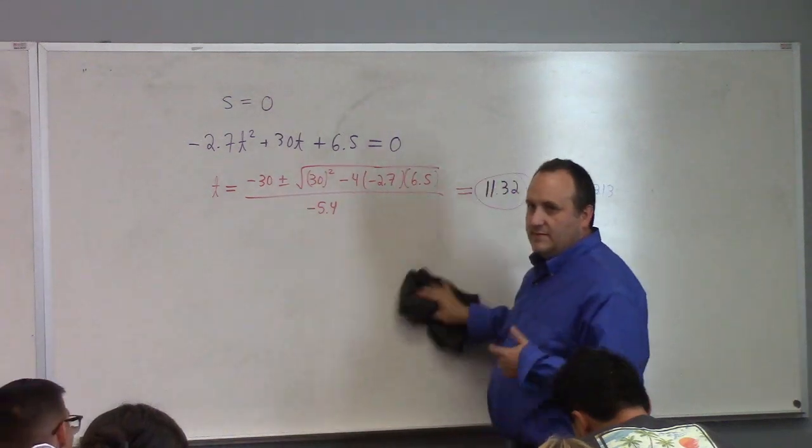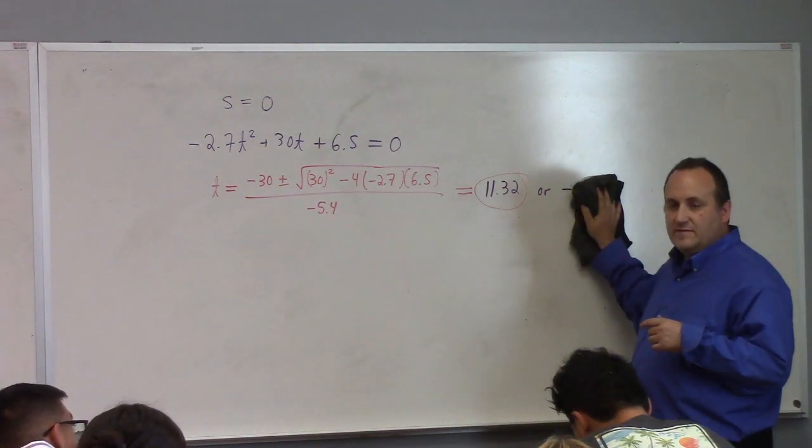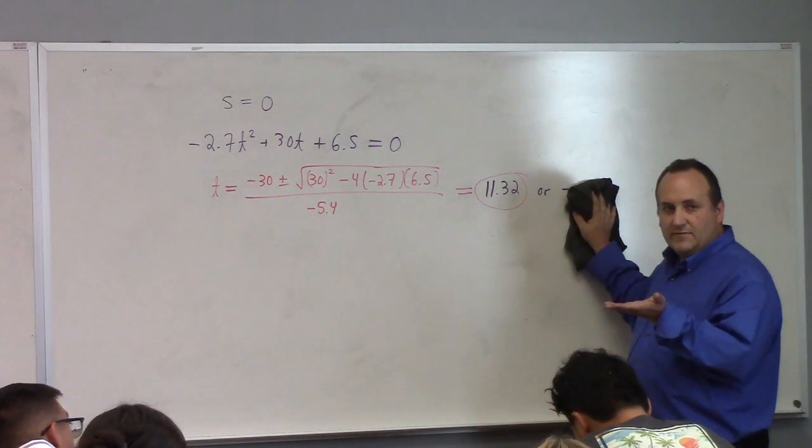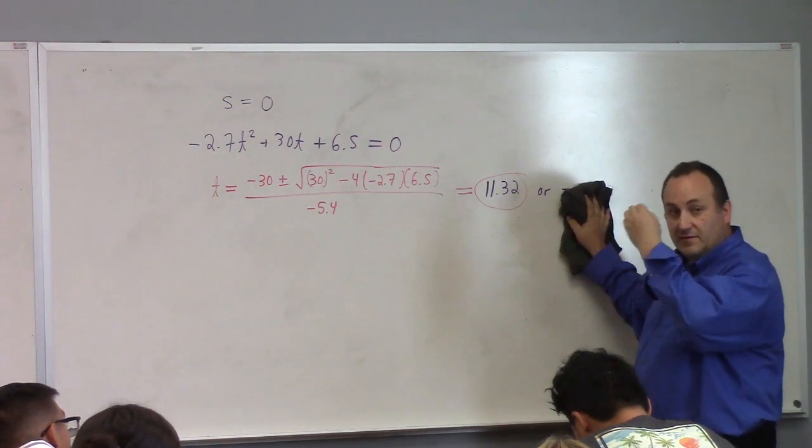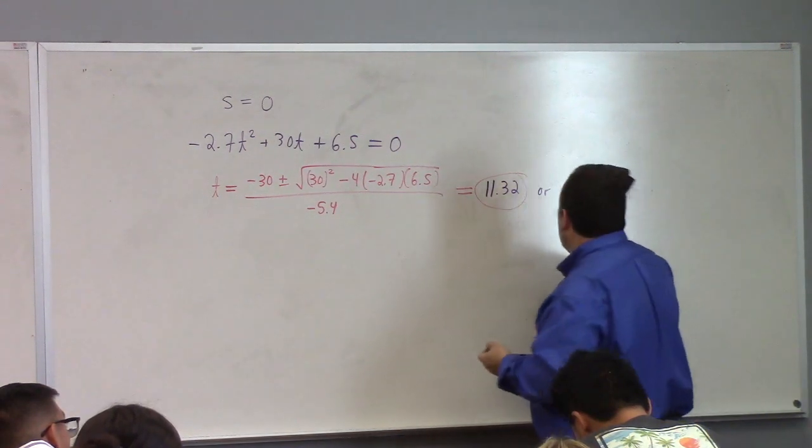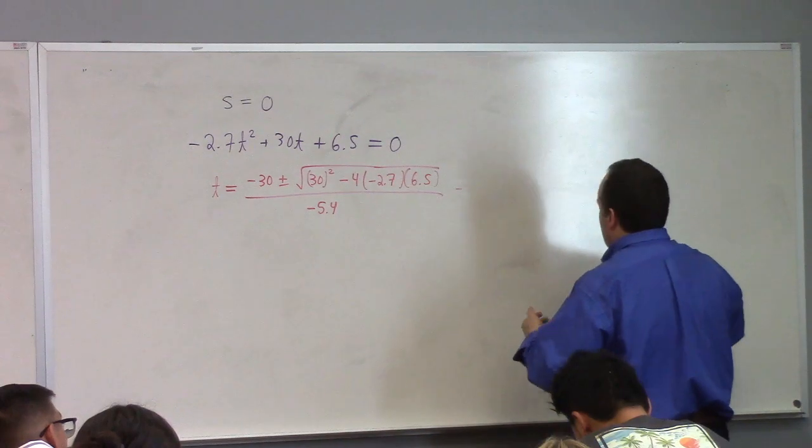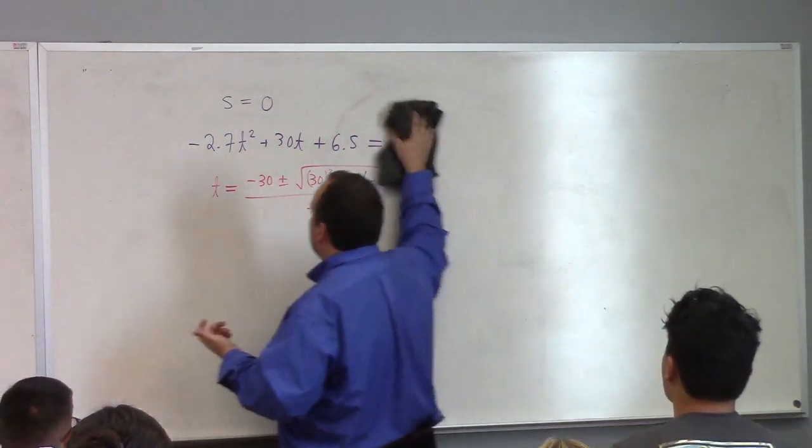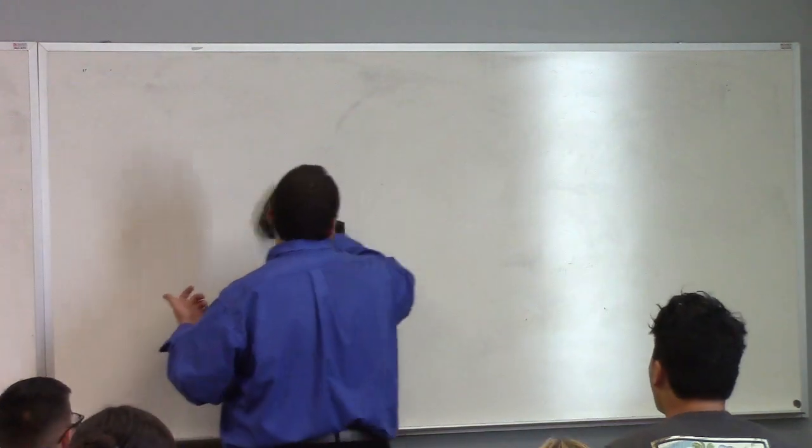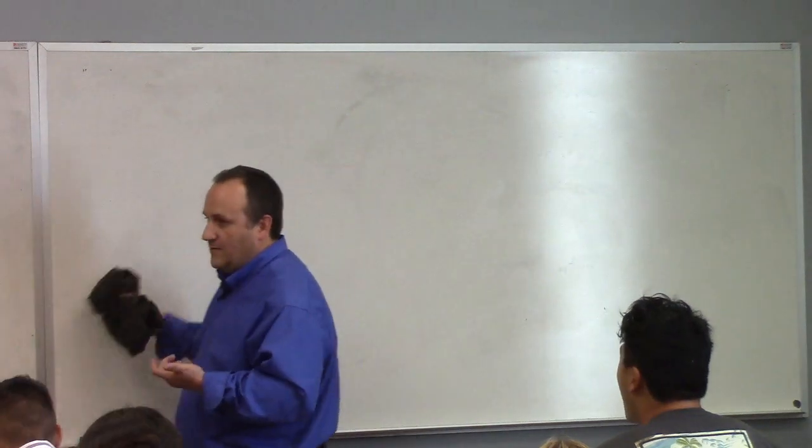So a parabola is the collection of all points that are equal distance from a line called the directrix and a focal point called the focus. This is a parabola. You have a line, a directrix and a focal point. And this is the principle with which we make parabolic reflectors. They put the light at the focal point and then it makes the light rays hit the parabolic reflector and come out all straight.